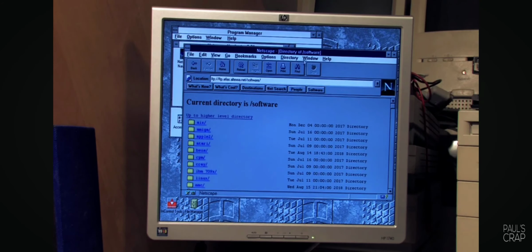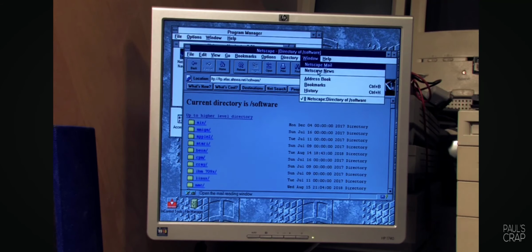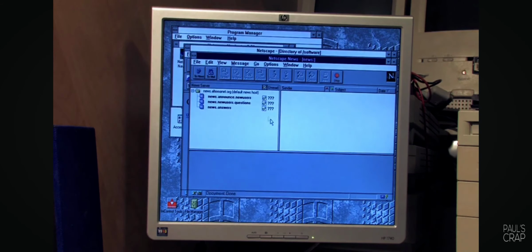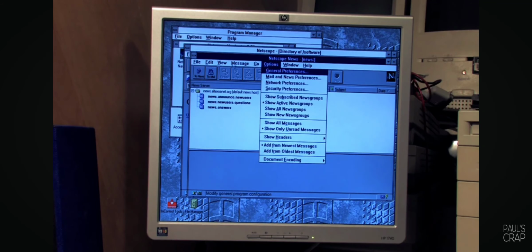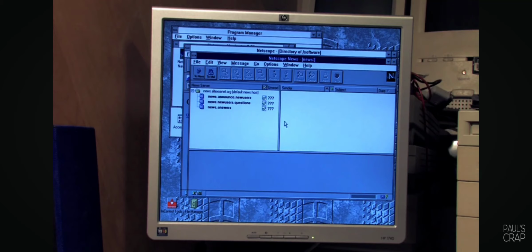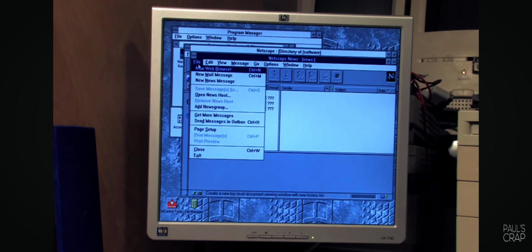So if we do that, and then Netscape News. Not entirely sure this is going to work.